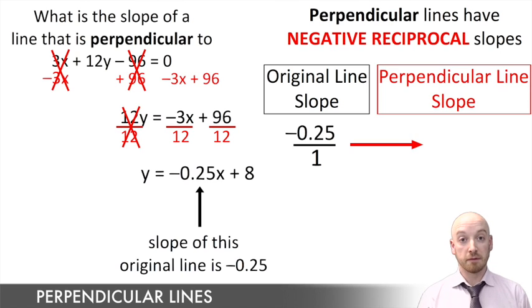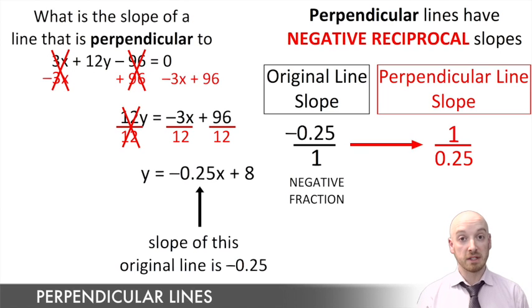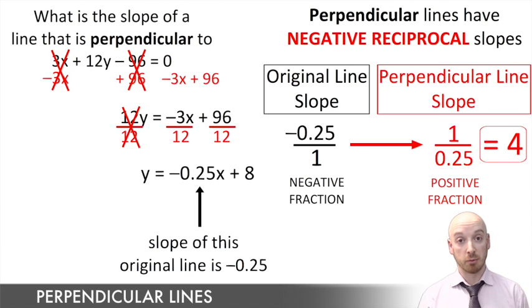Now all I'm going to do is flip that fraction, so the bottom number is coming up top and that top number is going on the bottom, and I'm going to change the sign. Now my original fraction was negative, so watch how the answer is positive here. And that's what we mean when we say change the sign. This was starting out as a negative, so it's got to be positive in my answer for the negative reciprocal.